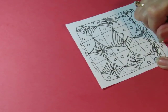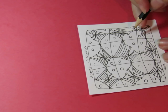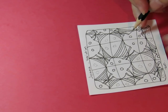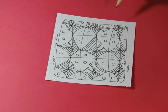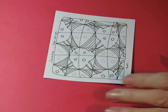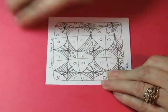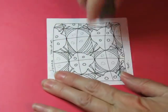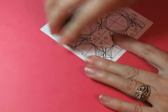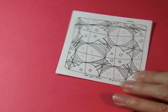And now I need to give it some shading. How I'm going to shade, I'm not too sure. I'm going to shade the whole shape. Am I going to shade around it? I don't know. I've got where I pointed out which squares were going what. I've got all that pencil on there I'm going to get rid of, just so it doesn't give me any weird ideas. Let's get rid of that. A little bit of pencil. You might not even be able to see it, but I can, so it's driving me nuts.